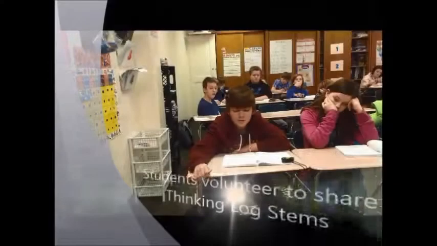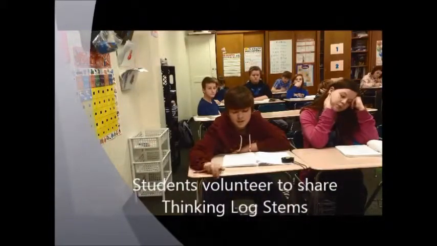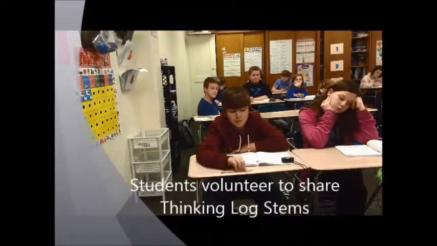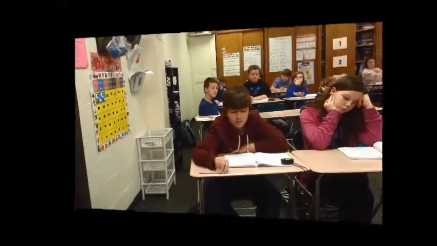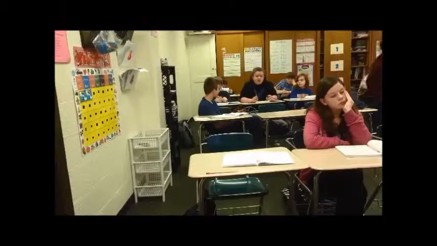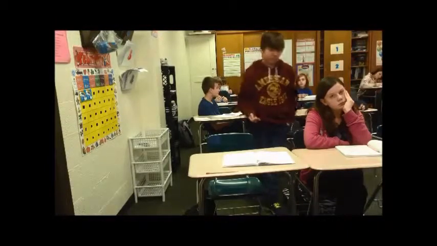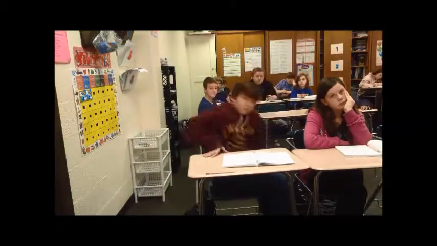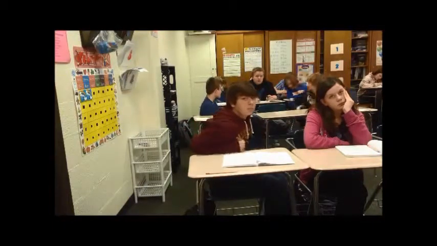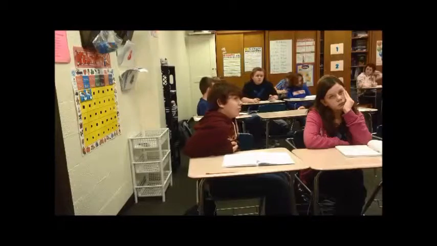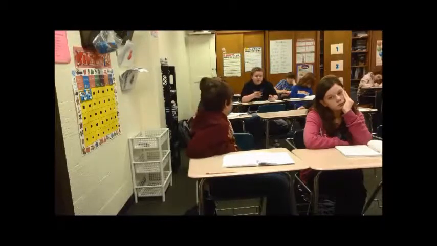I got stuck on surface area. I need to rethink how to do the volume, and I'm not sure about the measurement places. I needed to redo the sides because when I was doing the actual box, I forgot to add on the sides. When you did your net, so instead of having 6 sides, you only had 4? Yeah, so I had to cut them out again and tape them on there.